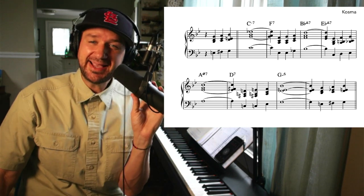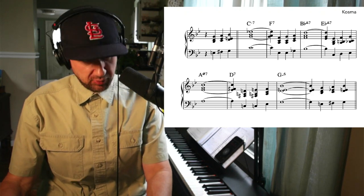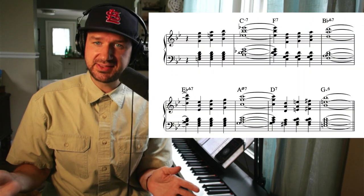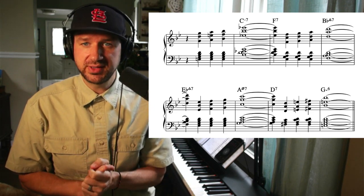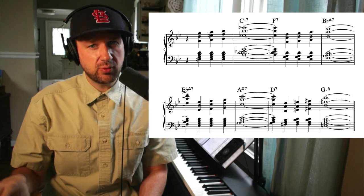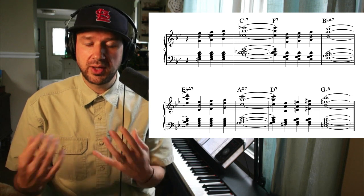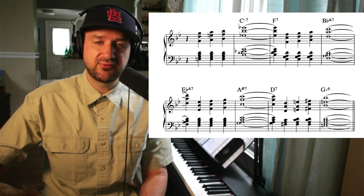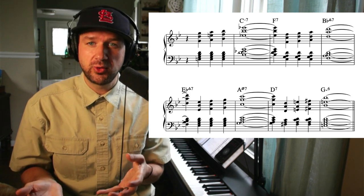Now, the second part of what Ahmad Jamal plays here in the melody of But Not For Me are big spread voicings. Spread voicings are completely different. And I have the very same passage we were just working on, the same first eight bars, but we'll do them here in spread voicings. Spread voicings are usually built with octaves in our right hand with a fifth or a fourth on top. That can be a flatted fifth or sharp four as well, or a perfect fifth or perfect fourth, somewhere in between the bottom and top notes there's a fourth or fifth. Then the left hand is just, I love a four note block chord here.